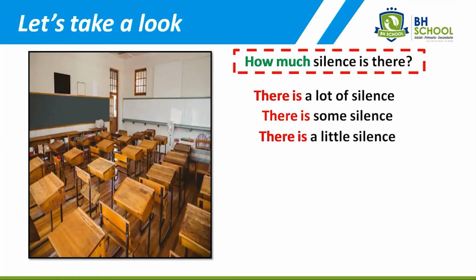And let's see. The silence. When a place is very quiet, can we count silence? We can say 1 silence, 2 silence. Can we count it? No, right? So in this opportunity, we are going to use some quantifiers or some expressions such as, for example, a lot of, some, and a little. And as you can see here, my 3 answers are in affirmative form.